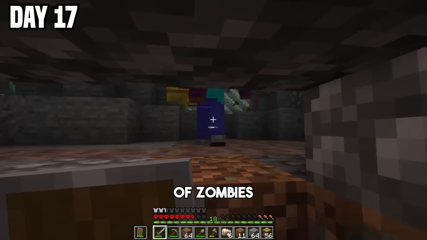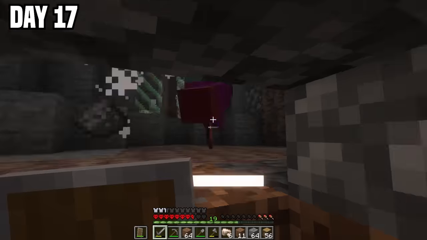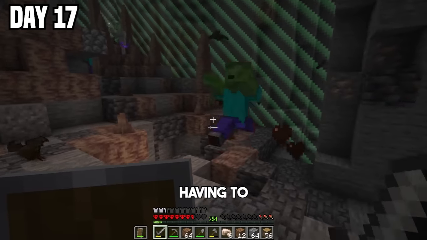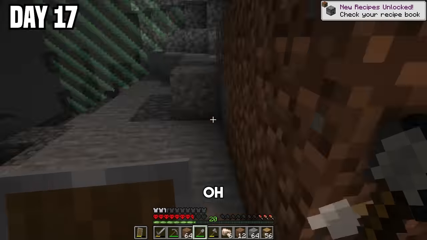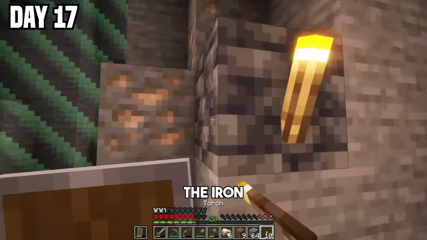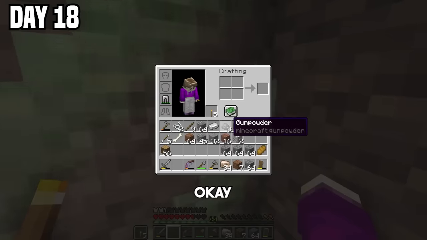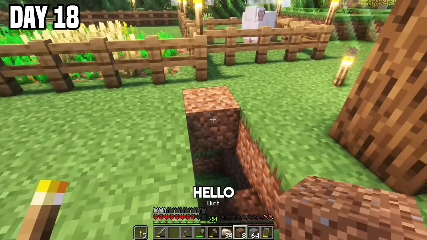Wow, there's a lot of zombies all of a sudden. Holy moly, this is the most I've ever seen. If it's just zombies like this, I can kind of take them on without having to lure them into my spot. Two skeletons. Oh, it dropped its bow. Power one. Huh, pretty nice. Now, over this way, I can already start to mine the iron. Okay, we should be able to go back up to the surface now. Ah, we are back. Hello.